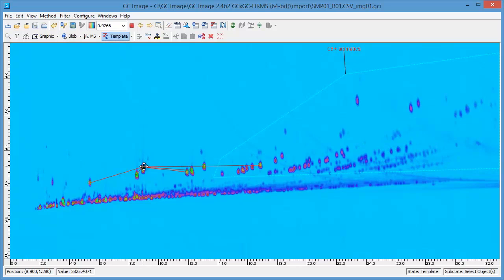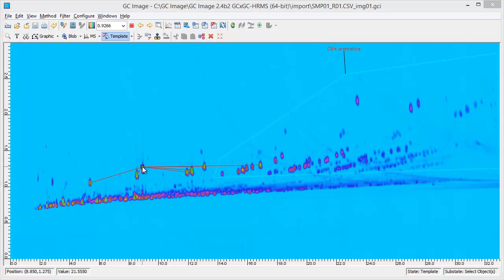In the template, each prospective chemical peak is shown by an open circle at the expected retention time's position. Template graphics and other template objects also are shown. To select a template object, choose Select Template Object Mode. Then, position the cursor on the object and click the mouse left button. The selected template object is highlighted.